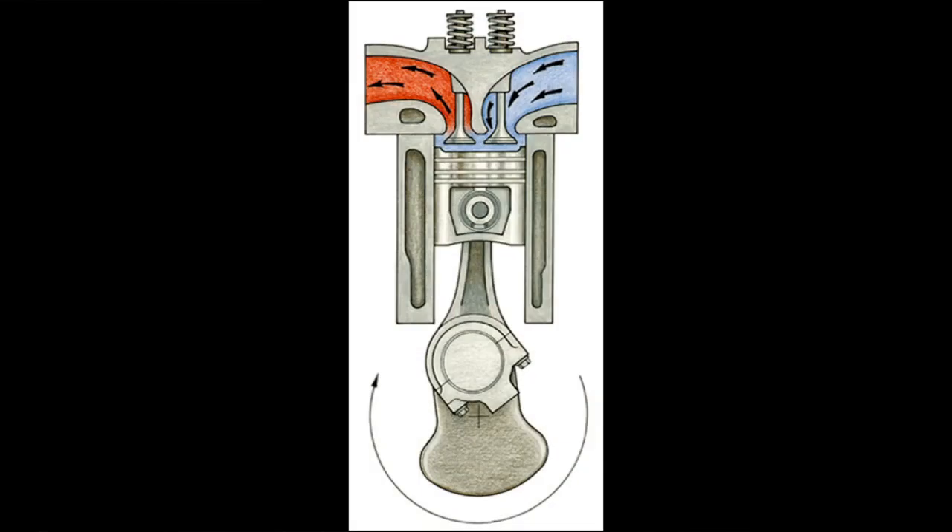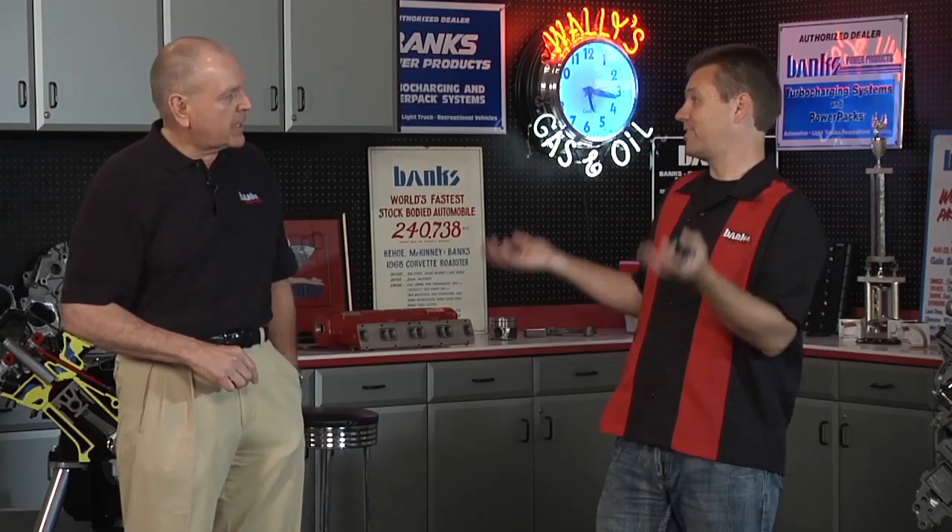On the intake stroke you're looking for a cool charge of ram air; on the exhaust stroke you're looking for scavenging in the exhaust system. NASCAR and Formula One guys have really got a science going there. When you do it right, you've got a completely fresh charge in the cylinder at valve overlap, and as the piston came up to force the exhaust out, the load on the piston head was lower. There's an added bonus: you get a little extra reduction in work, making the engine more efficient — or it makes the engine produce more power on the same fuel. If you're just cruising, you'll get better fuel economy.